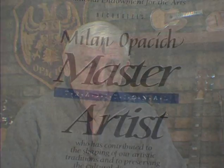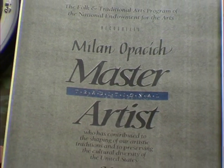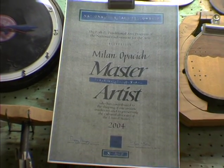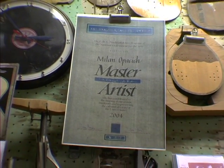My greatest achievement as a builder occurred last September and October when I was bestowed with the National Heritage Award. When I got the call from Mr. Berge, I want to tell you, I was on the verge of tears. I couldn't believe it. And why I didn't pass out when I was talking to him, I'll never know.